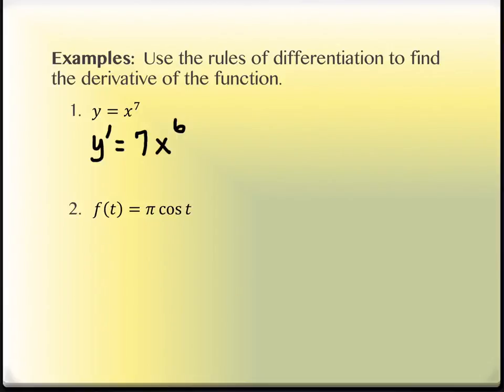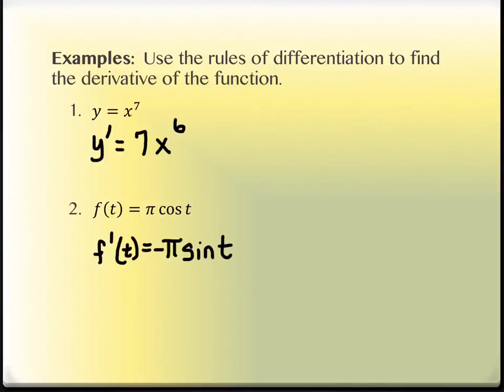Okay? So I've got f prime of t. Pi, I said, is just a number. And then what's the derivative of cosine? Negative sine. Okay. Now, because it's negative sine, I don't want to write down a minus sign because then it looks like I'm taking pi and subtracting it. So put it before the pi. Just like that. Put the negative in front of the pi to avoid any kind of confusion of addition or subtraction. That's it.